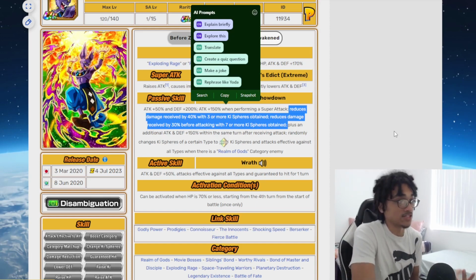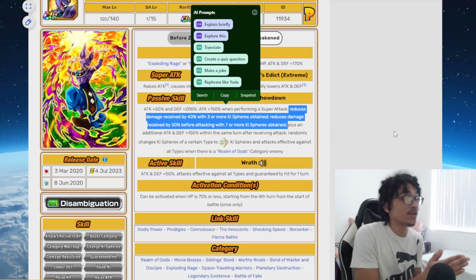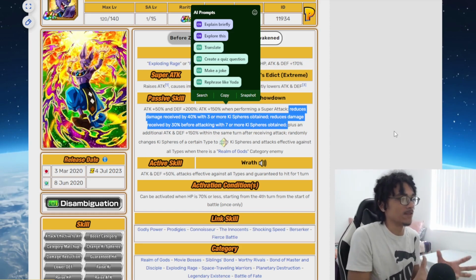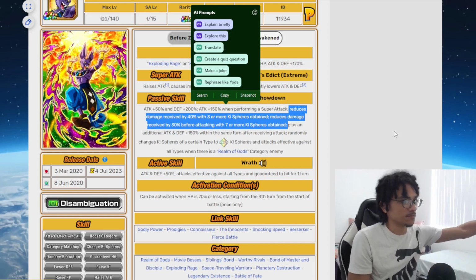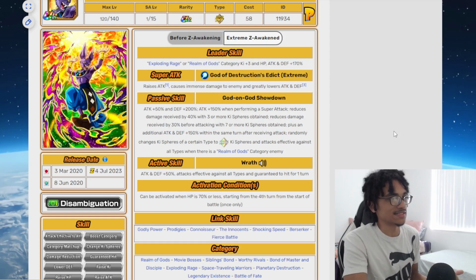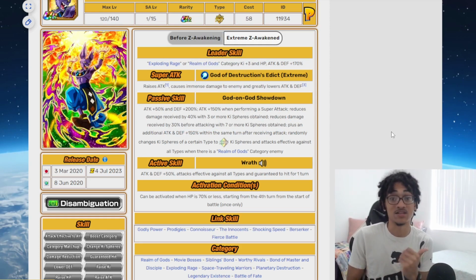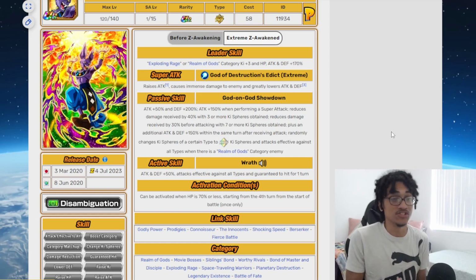That's the thing. That's why I say that, because Beerus can fall back on either his 40% damage reduction for those 3 or more key spheres obtained, or his 70% damage reduction with his 7 or more key spheres obtained. And of course, his attack stat is going to be bigger than Blue Kaioken Goku's until Blue Kaioken Goku stacks up and then goes over Beerus' attack stat.